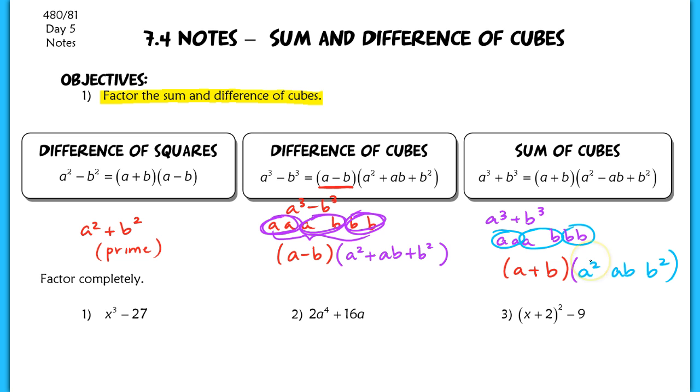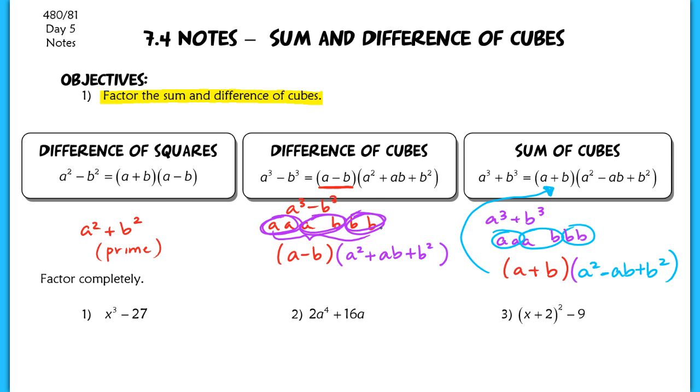From here, I just remember how my signs work. The last term is always going to be positive, and the ab term will be the opposite of whatever is here, so it should be a negative in this case. As you can see, I'm just repeating what you see above here. But rather than having to memorize this whole formula, we're going to just use that a, b trick.